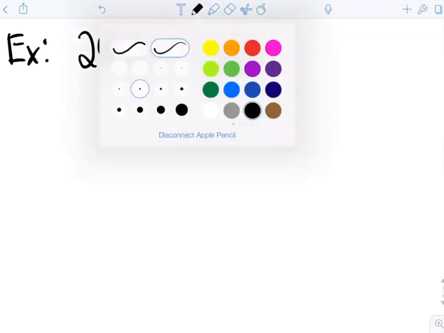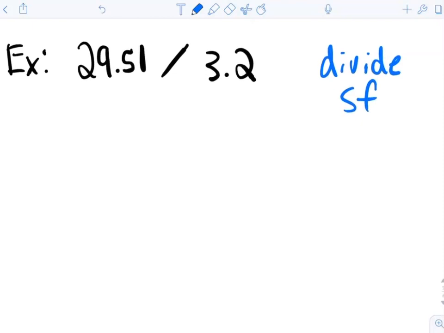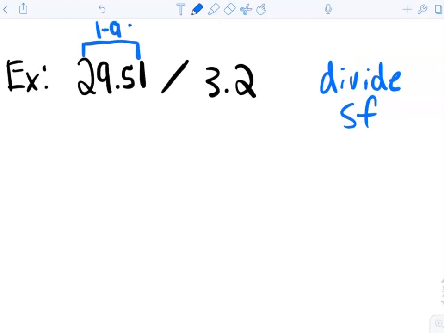Alright, I trust that you have done this. So first we got to figure out, what are we doing? What operation? We're dividing. If we're dividing, then we care about our sig figs, which means that we have to go through and figure out how many sig figs each of these has. But lucky for us, they're all 1 through 9. They're all significant. So here we have 4. Here we have 2 sig figs. So that means in my final answer, I need 2 significant figures.